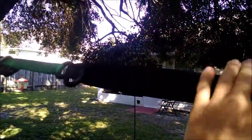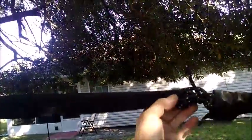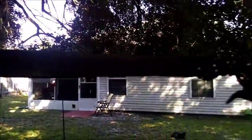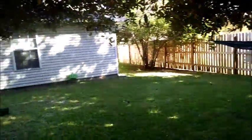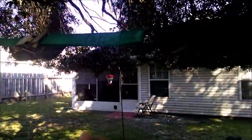And maybe it was, see what I did is I wrapped the cable around. And if you're wrapping it around a tree, I mean, this is just the length of my arm here. And like I said, I'm 5'10", so the front of my arm is probably 18 inches. So if I was to wrap it around the tree, minus the small length of the cable cord, I'd have to have the trees 10 feet apart. So I guess in my backpack I'll start to carry 2 cables like this, because it makes it easier for tightening.